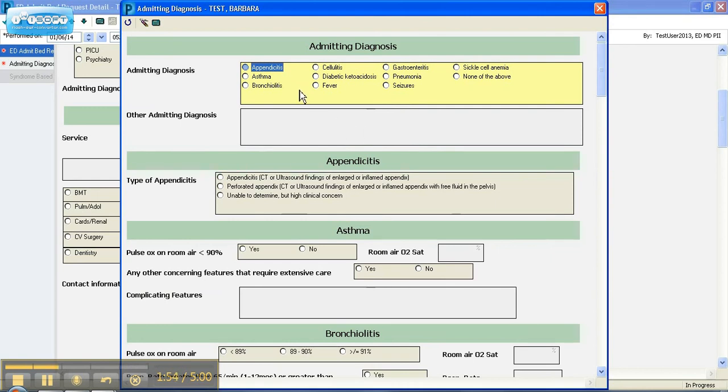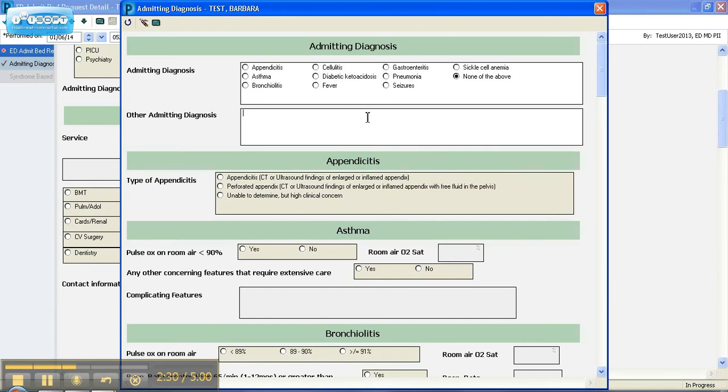There are 10 diagnoses you see listed here that qualify for conditional logic. If your patient doesn't have any of these diagnoses, you can click none of the above and then enter in that diagnosis here in the box below. Once you've done that, you've completed the form, and you can click the circular arrow and head back to the admit bed request. In addition, if your patient is complex and their asthma is only one of the many reasons why you want to admit them, you would still click none of the above and enter in the full diagnosis for that patient.